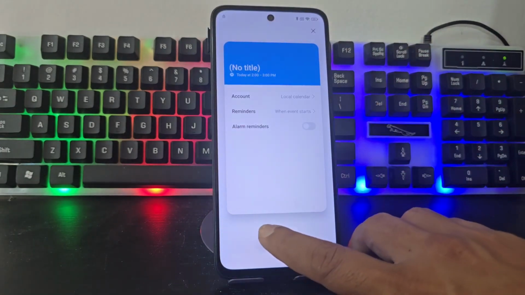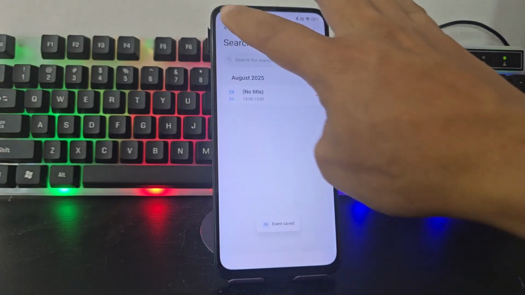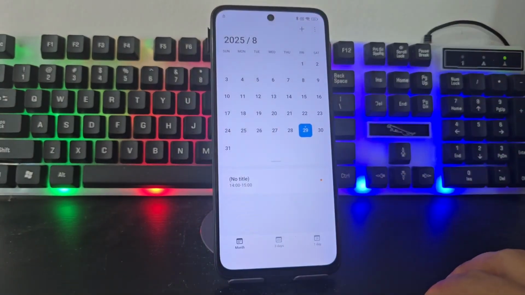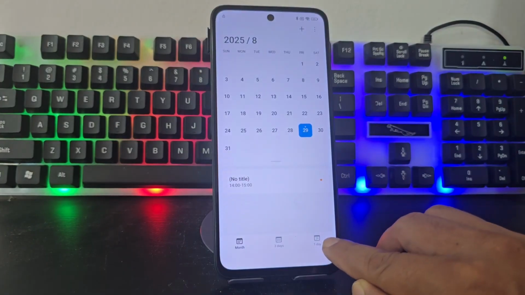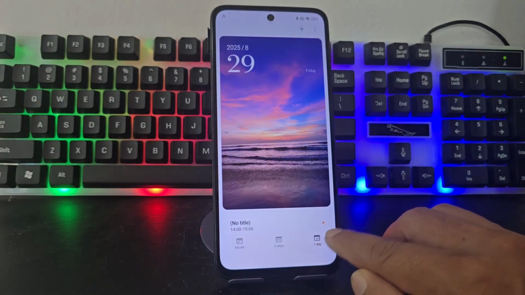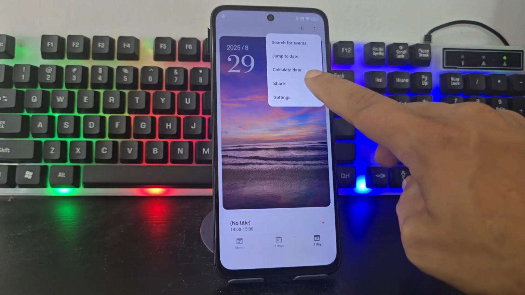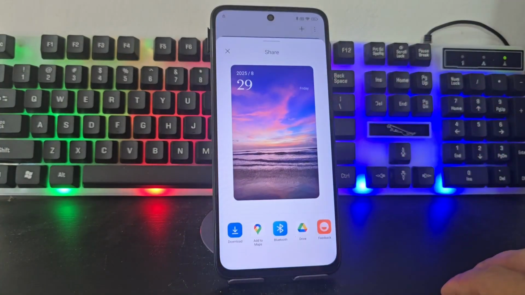No, it is not here, so we go back. It is not here. Then we are going to select this last option that comes out here below. We are going to click here on the three dots. We are going to click where it says share.